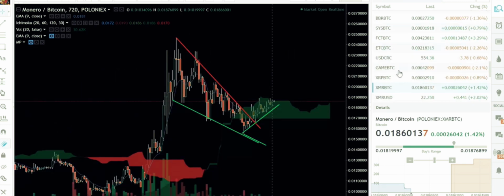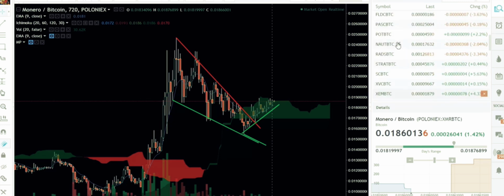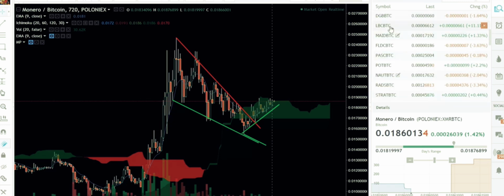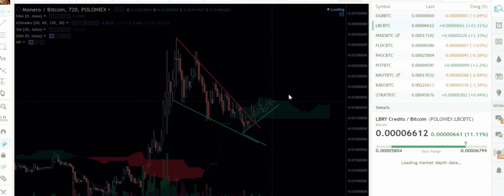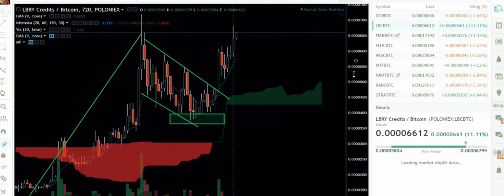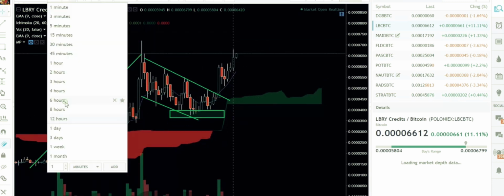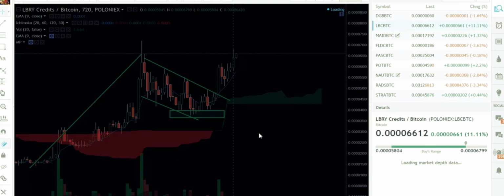Like let's look at, for instance, Library. Library is doing pretty good for us right now, and I assume that it should continue. Now it's a little bit different of a chart, but same story. Where, okay, on the 12 hour, it didn't even have to get above the cloud. This one more on the 6 hour needed to work its way. So that's what the price does.